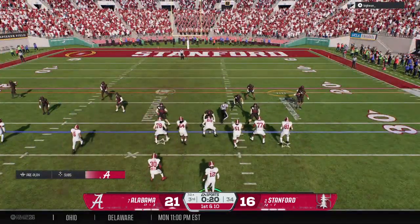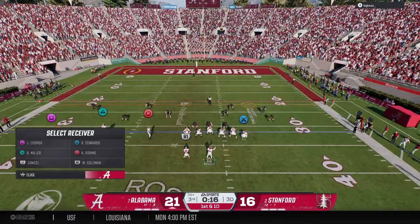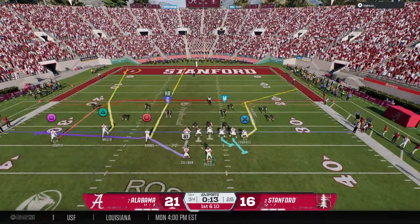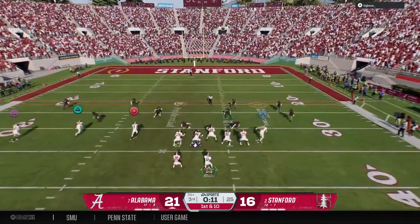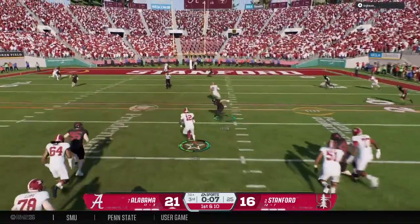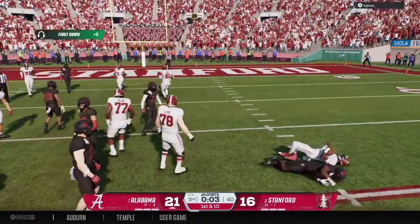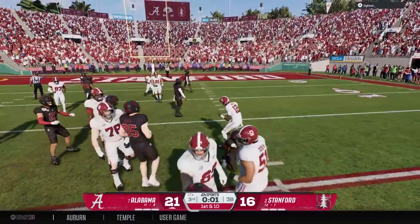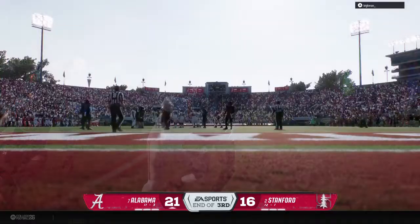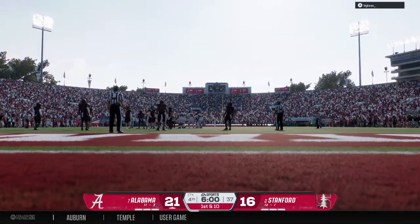Nothing better than an offense on first down to be able to pick up big positive yards like that. You can either keep giving it to the back, or it can set up play action and get the defense to come up to the line of scrimmage, and you can throw it over top of it. Bringing pressure. Will not be brought down. And they bring him down, but that's enough for a first down as the clock runs down here in the third quarter. So Alabama will take the lead into the quarter break here.